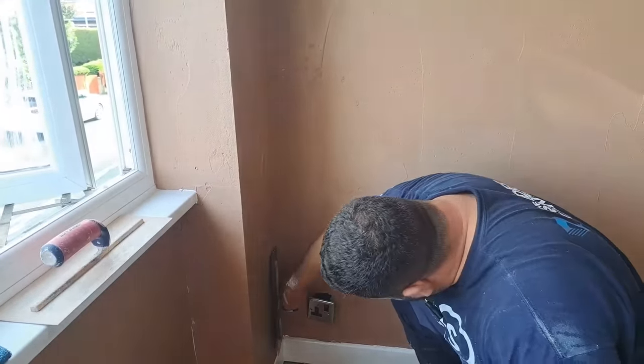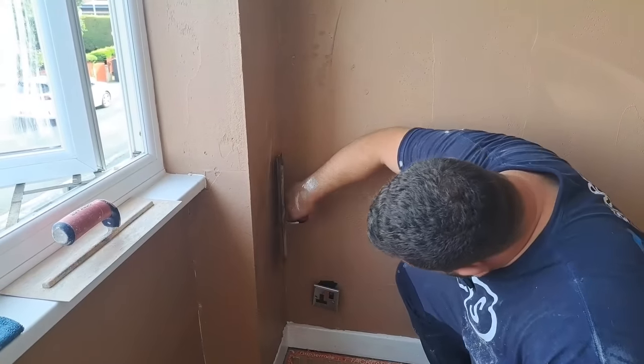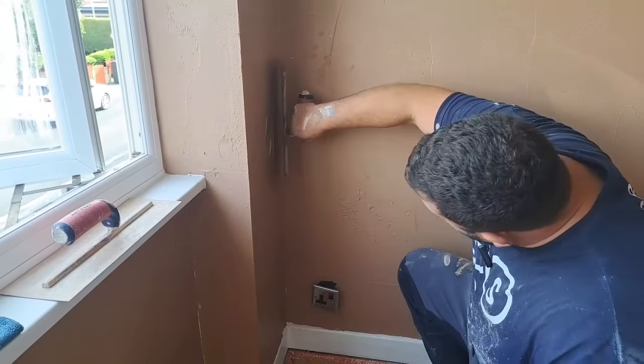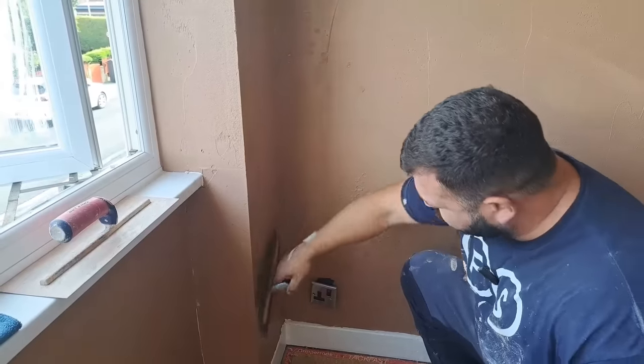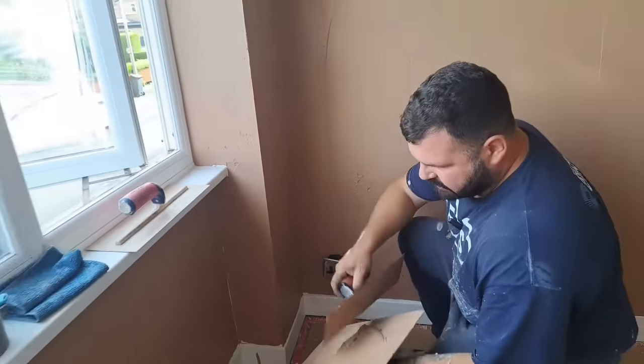So that's the thing with plastering, you've always got to remember, not like any other trade, you can't just stop it. The stuff is always setting.